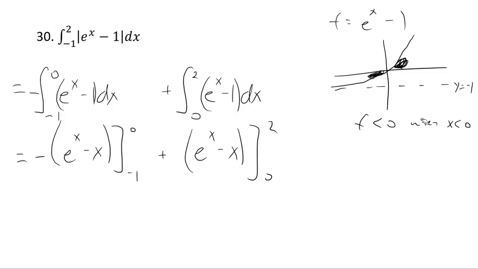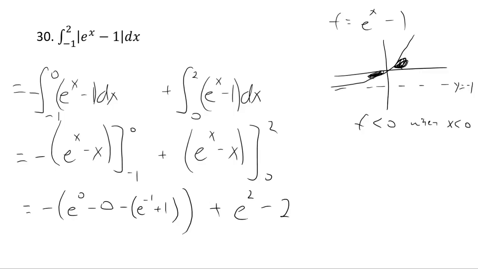Okay, so this is exactly how I did it previously, actually. So, apologize for this, unless you're interested in watching how I'm checking my work. Let's just write it out. e to the 0 minus 0, and then minus parentheses, e to -1 plus 1. That's why. Okay, got it. I forgot parentheses earlier. So e squared minus 2 minus e to the 0 minus 0.